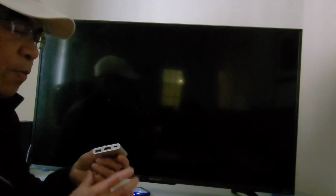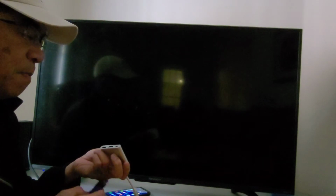I-share ko lang sa inyo kung paano mag-connect your cellphone sa TV or to any TV monitor sa simpleng paraan. Na-discover ko kasi, bili ka lang na ganito na pwede mong i-attach sa TV using HDMI, and then i-attach mo to sa cellphone.